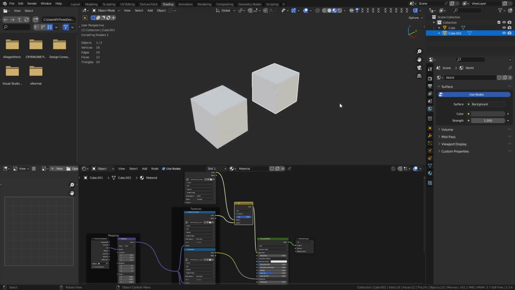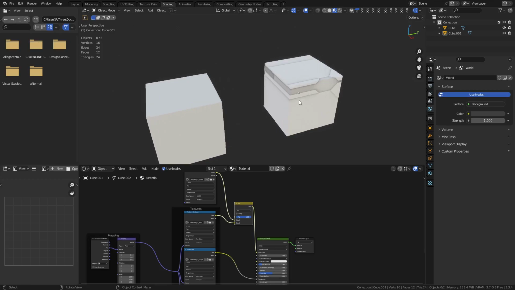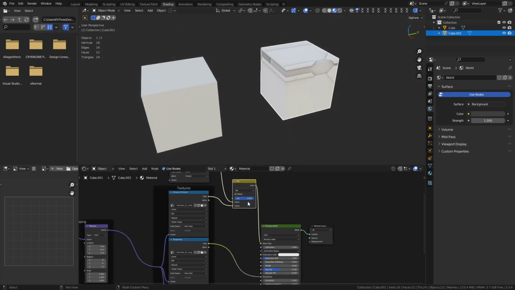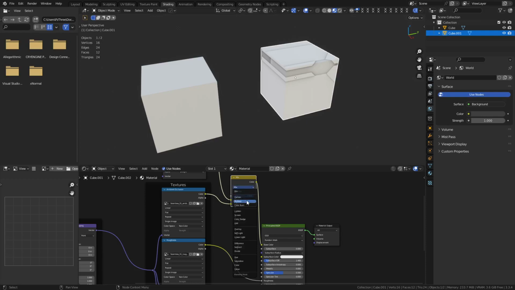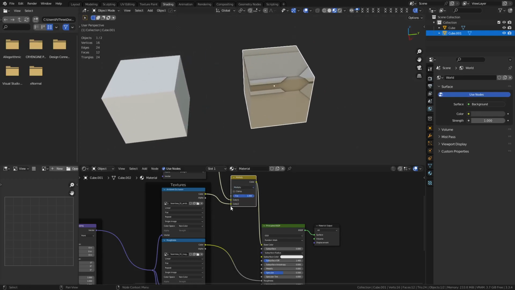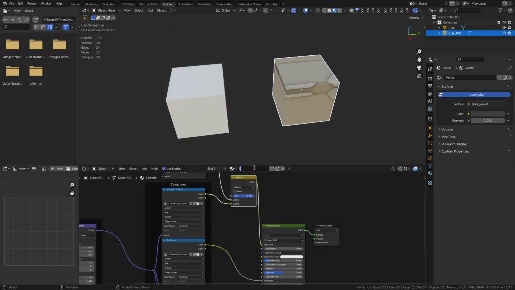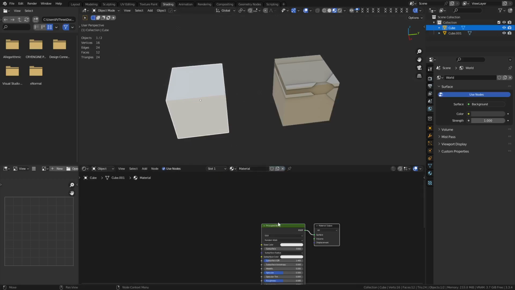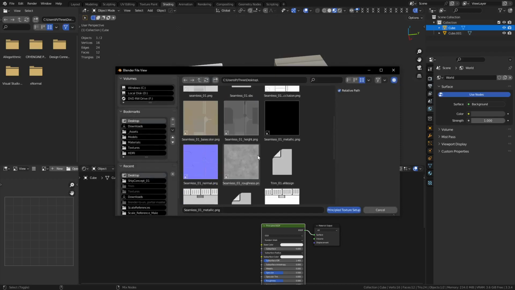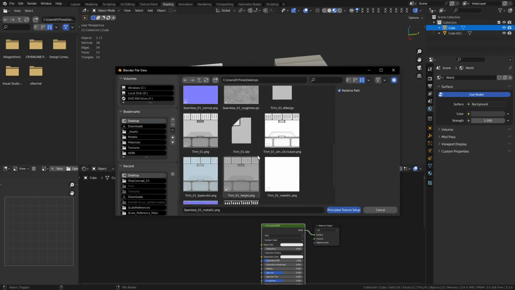Press Z, you can go to material preview if you're not already in it. So you have to do that. That's all there is to it. Okay, so we have that set up. These might need to get reversed. I think this is fine, but sometimes you have to flip them. And so this one's going to be the seamless 01, right? Do a new one over here, same process. We're going to go with the other one though. You've got trim 01 there. Actually, not too bad, huh?